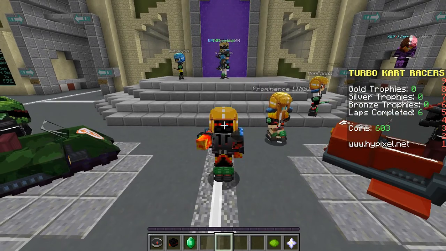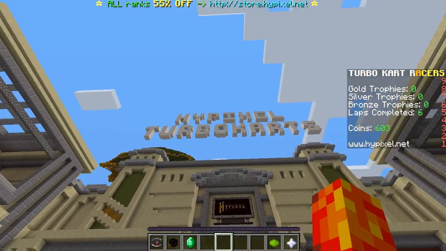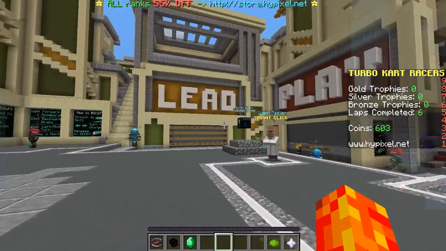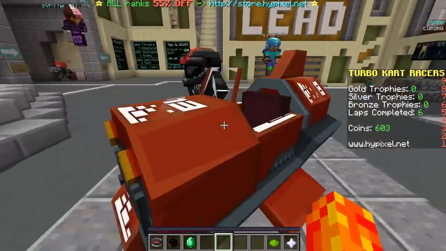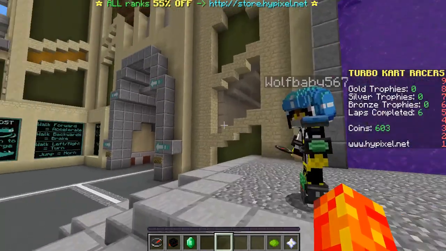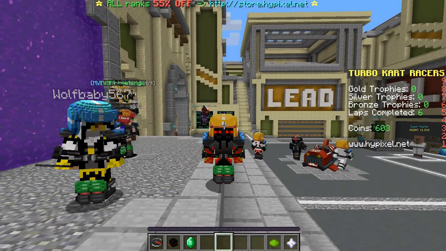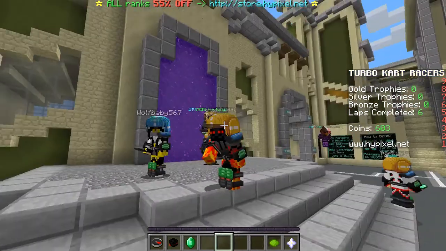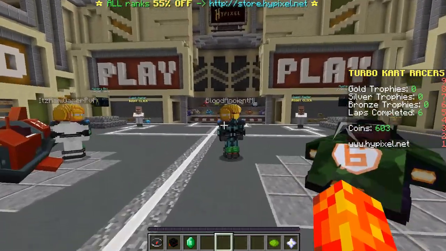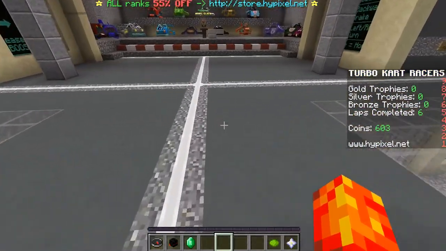And today in this video we are playing a brand new game on the Hypixel server called Turbo Kart Racers. Now you may have a little look around this. You may see such amazing things as cars, and everyone is wearing motorcycle outfits. Yes, like bosses. This is all vanilla Minecraft. Keep that in mind. All you've got to do is go onto the Hypixel server.